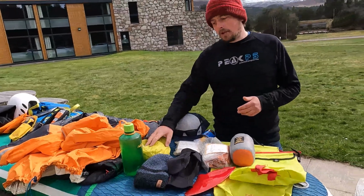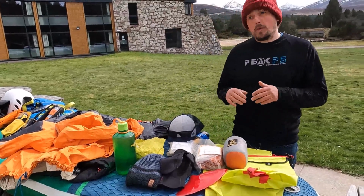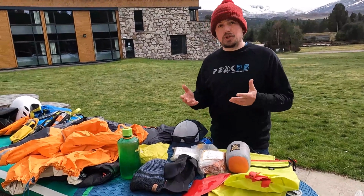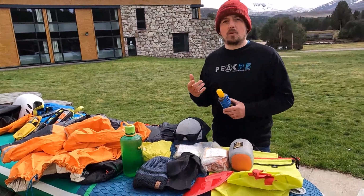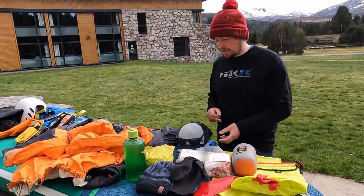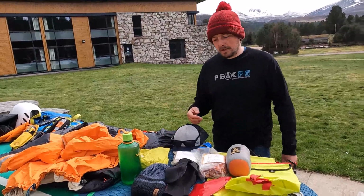If I'm going out paddling a wee bit longer, I might take some food with me. That's in here, and some drink to keep hydrated as well. We like to think that going paddling in Scotland, it's normally really sunny, but we try and choose that for when we go supping. So bits and pieces for if it's sunny, some suntan cream. The water will reflect the sun quite a bit, so sunburn is a bit of a risk there, so some sun cream would be good. And then maybe a sun hat and some sunglasses would be good when we get that glare on the water.